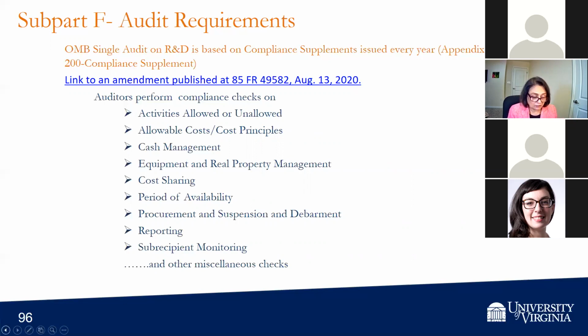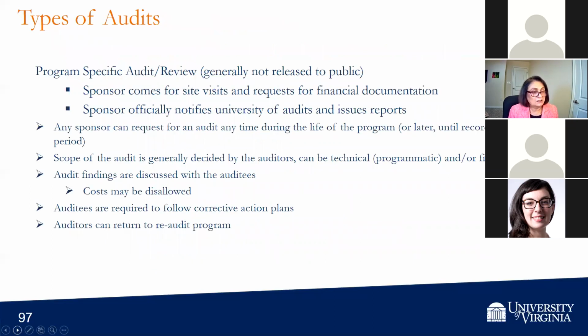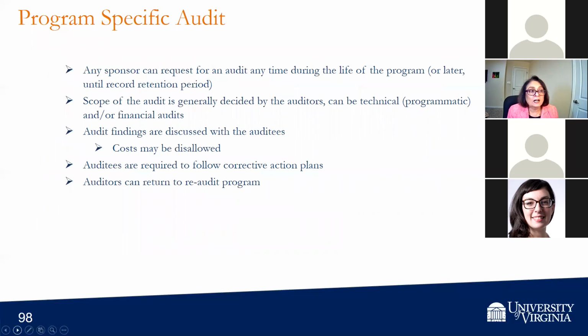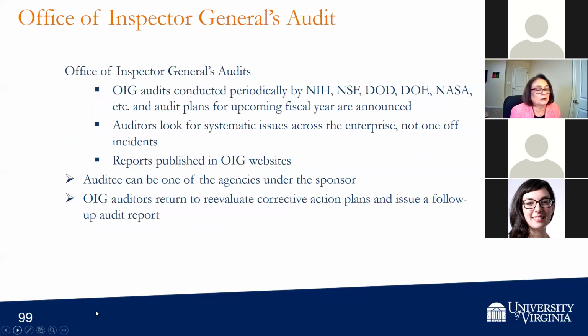Now, these are some categories that the auditors look at. And then we also have program-specific audits by federal agencies or pass-through entities. They come and look at our expenses, and we are continuously going through different audits and reviews all the time. Then we have Department of Energy Lab coming in. Or these days, even the foundations are auditing us. Gates Foundation may want to audit us.